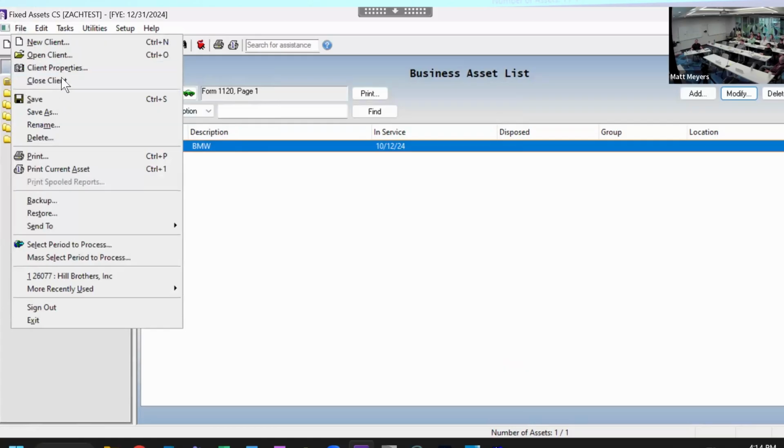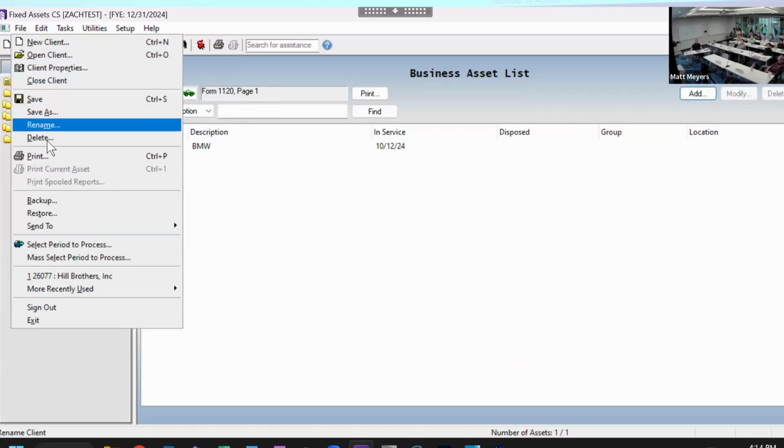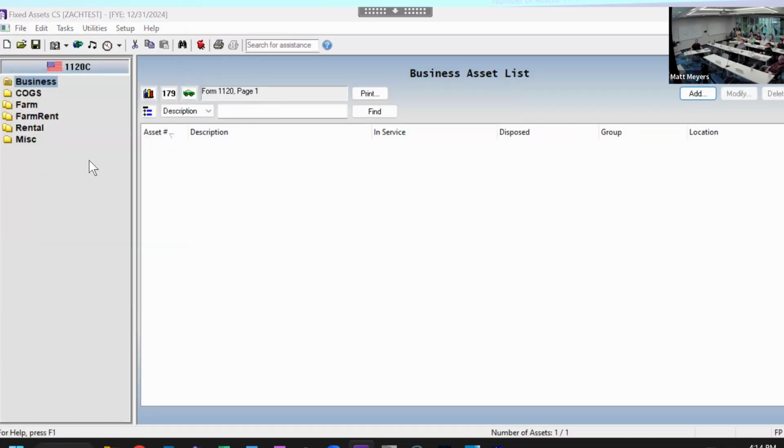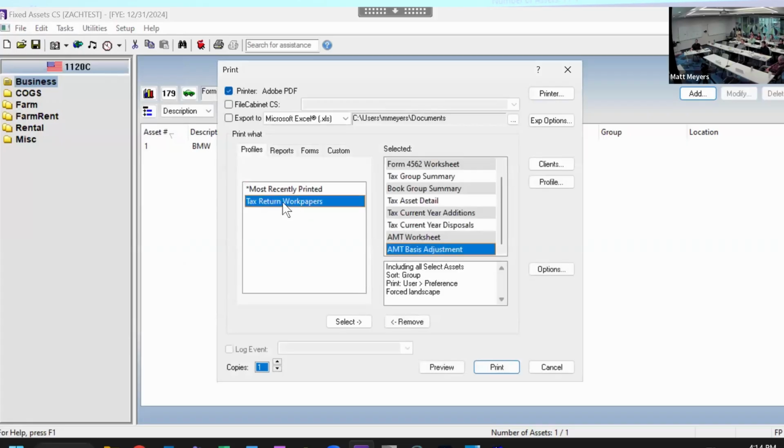printing. So, you're going to go in here, you're going to add your 4 cars, and then you got to go put it in the work papers. I'm sure you guys have been part of this, but we go up to the file, to the print. There's a sub, a pre-selected package of tax return work papers that print out for you.